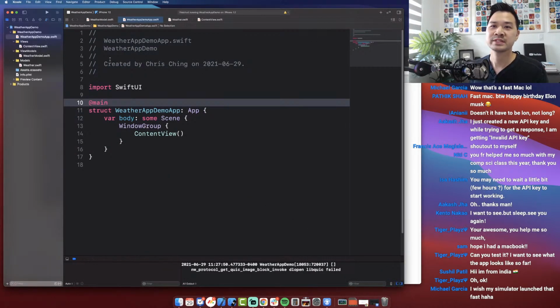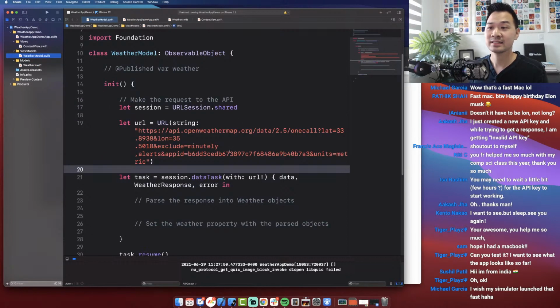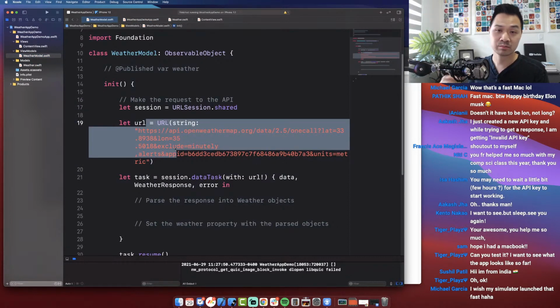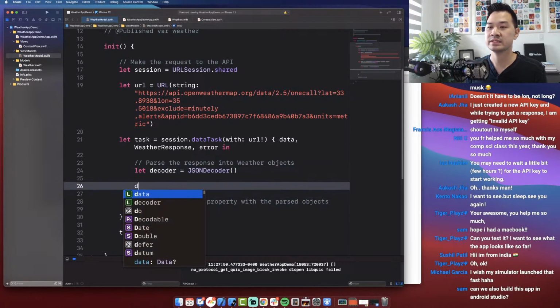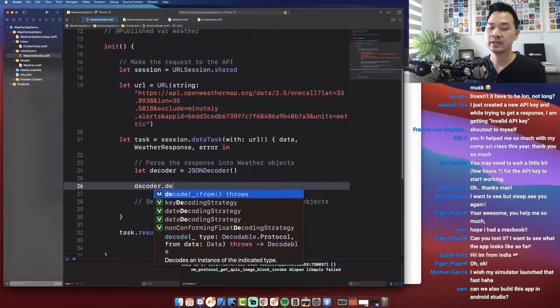Okay, so since we have now verified that we are making this call and we're getting an appropriate response back, we can try to parse it. To parse it, we use a class called JSON decoder. All we have to do is decoder.decode, and we are going to pass in the data that got returned from the call. This method potentially throws errors, so we need to be safer about it and wrap it in some error handling. In Swift, there's a do catch block, which I'll show you right now.